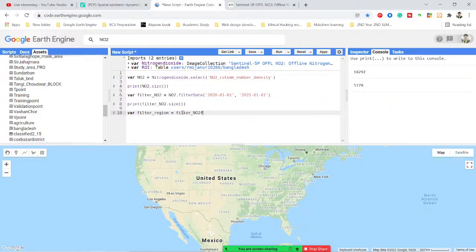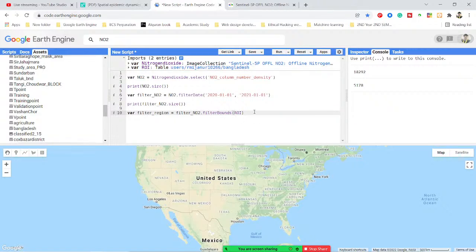Filter bounds will intersect the collection of satellite images with your region of interest or your shapefile. Its argument is the geometry, and this time my argument is the ROI, because my shapefile variable name is ROI.